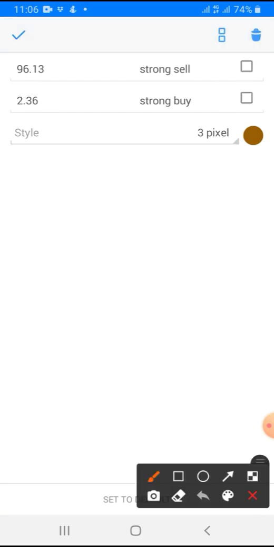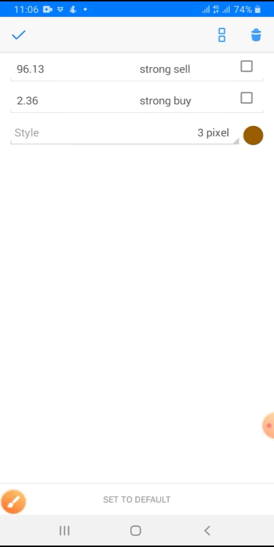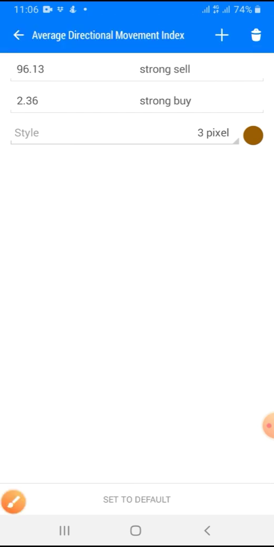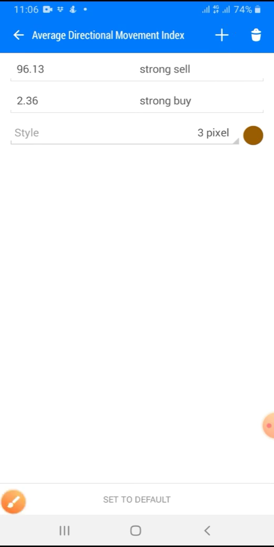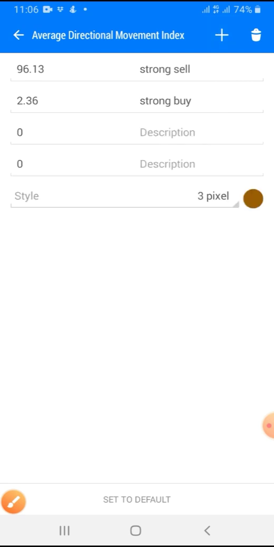Now you come and click on this tick icon here. Now I can add more levels by clicking on this plus icon here. Look at it, you see that now I can add more levels.